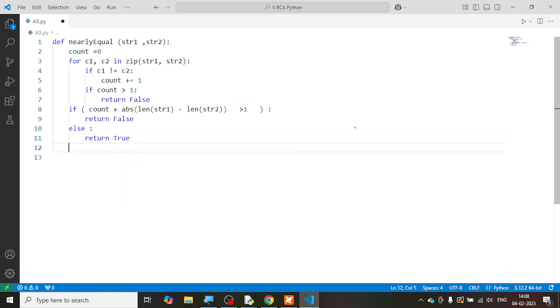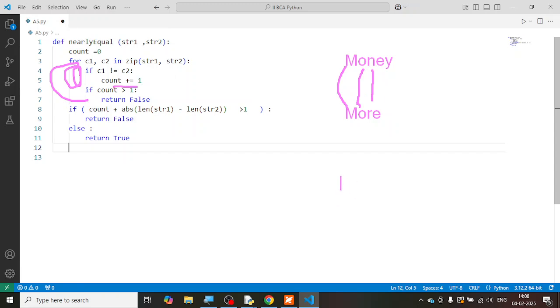Let me take the same example I took, money with more. When you run this for loop, you check m with m, they are matching, o with o, they are matching, n with r, they are not matching. So you increase the count by 1.